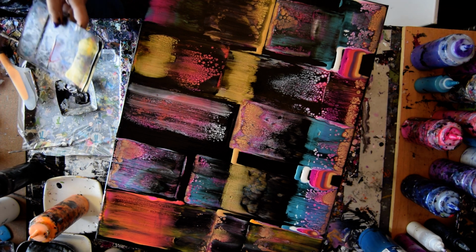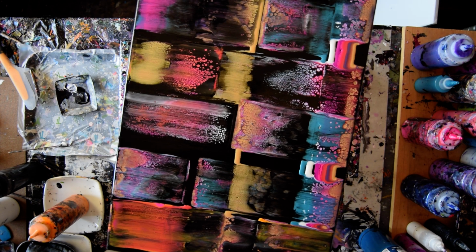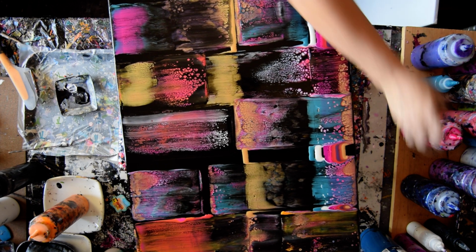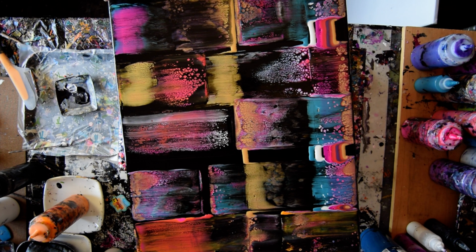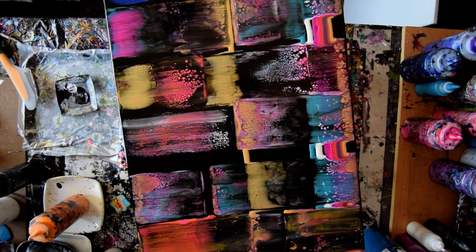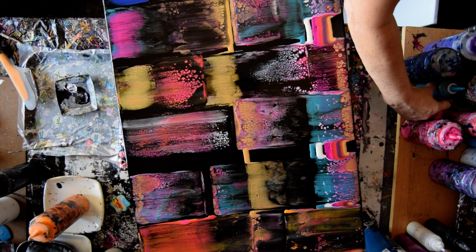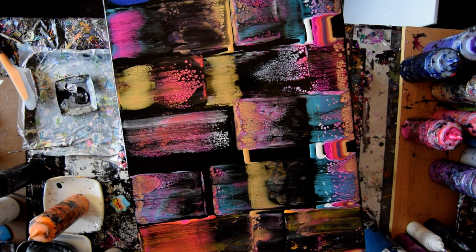Oh, didn't mean to put all that on. Oh well. Let's put that blue in there. Some more blue in there. Yes, I like the blue a lot. Almost as much as I like every other combination.